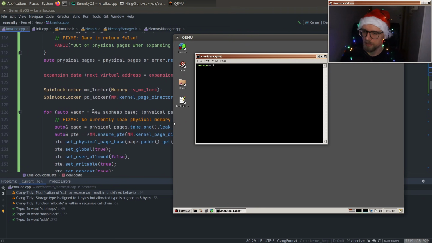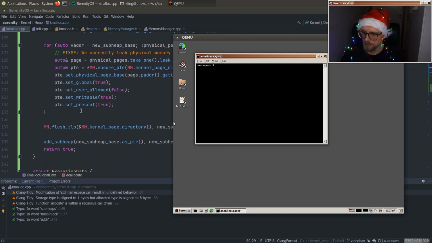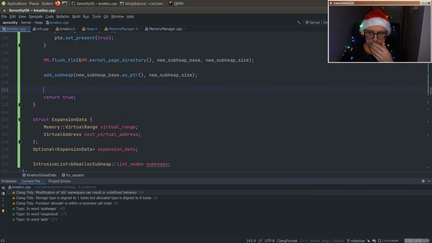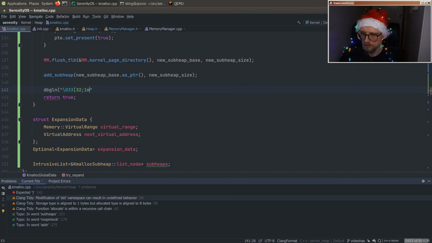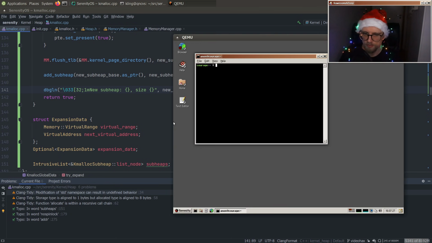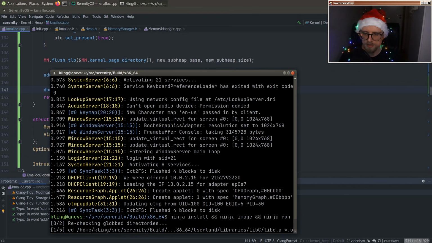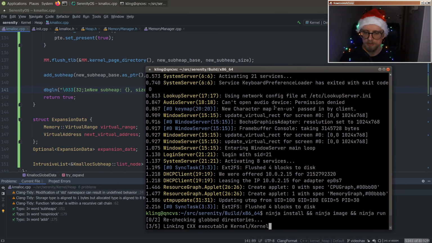Let's see if we are actually expanding, though. So I guess let's print something out here at the end, like something cool like new subheap here, size this. Yeah, something like that. Doesn't have to be fancy. Just want to see that we are actually creating new subheaps.